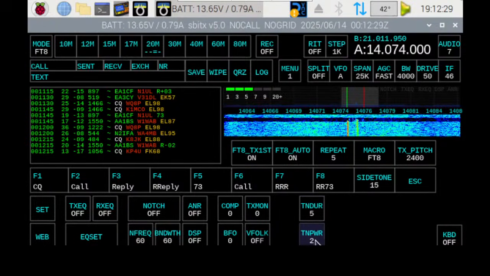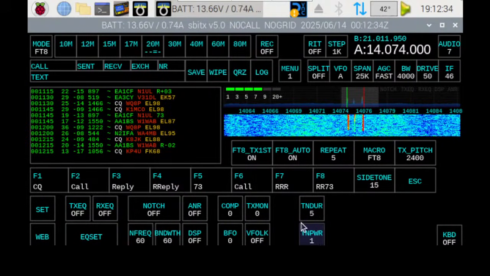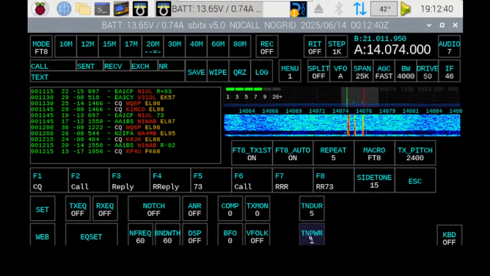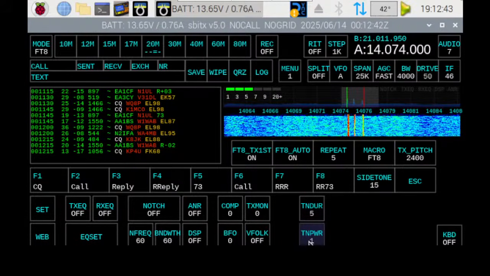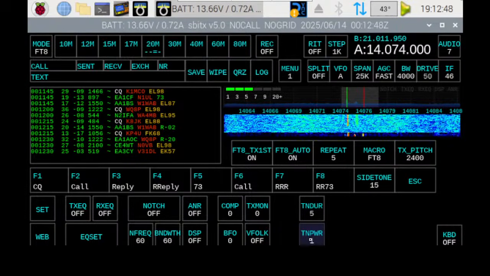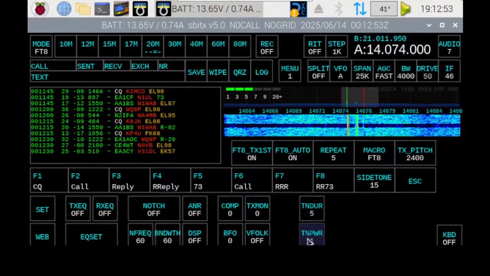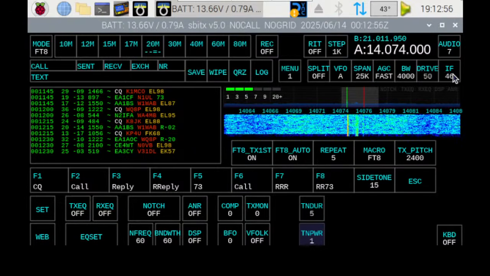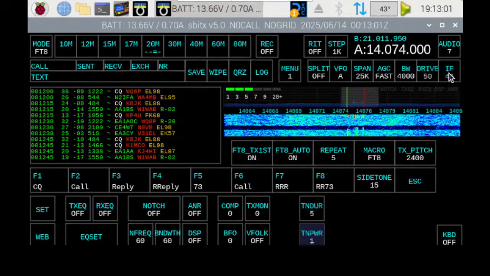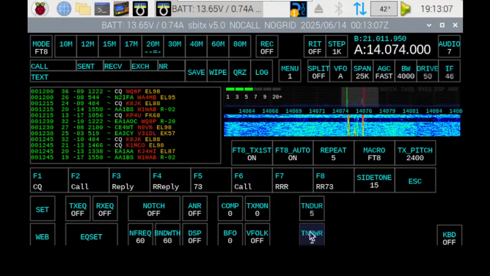And then this tune power here, this is the percentage of power for that particular band. So it's the same as the drive level up here, except it's independent just for the tuning function. A lot of times you don't want to send 25 watts or even 10 watts through to a tuner or a linear amplifier. You can customize it here. Now this setting, as well as the drive setting and the IF level, are all set per band. So they're remembered. Whatever you set here, if you change bands and go back, it will remember these settings.